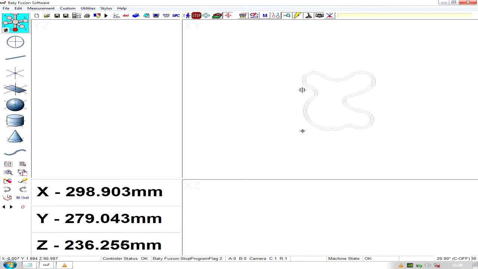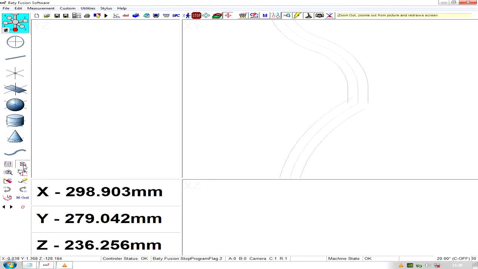If I zoom in on this file, you can see that the imported file is drawn as a nominal line. That's the red line, which is the perfect profile of the part as defined in CAD. And on either side of that line is the plus or minus tolerance of 50 microns that I defined on the import form. As I said, this can be edited at any point.